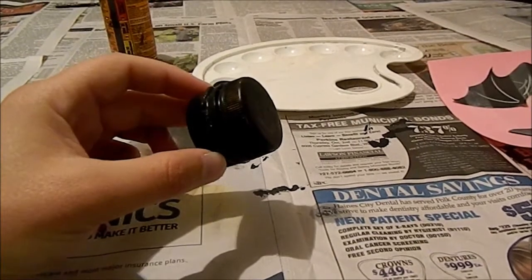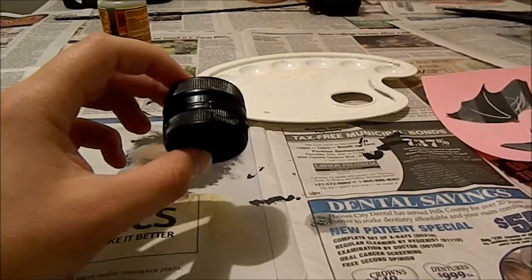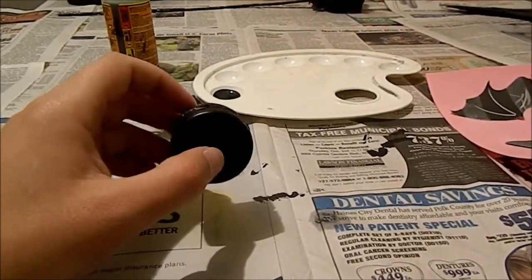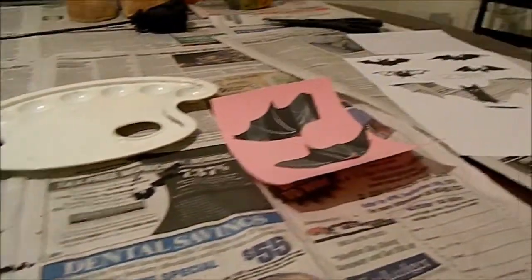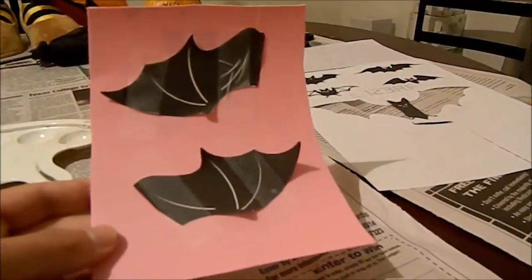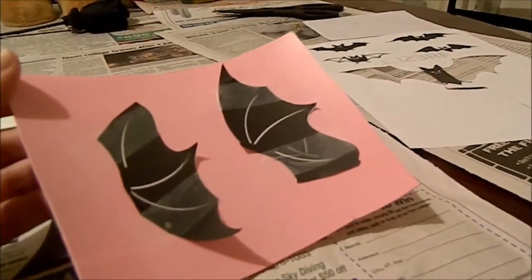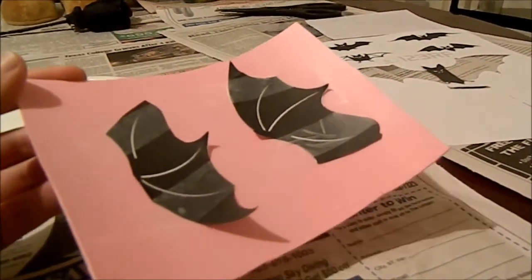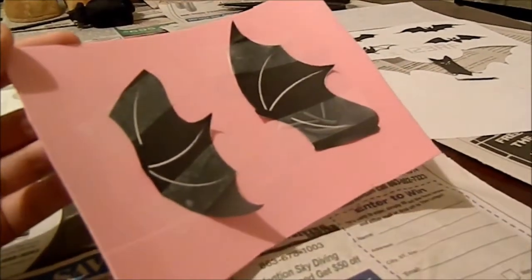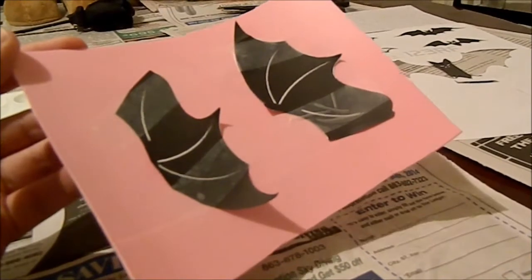Now, once you have your container all done, you're going to go ahead and do the wings. Prior I said about using a popsicle stick and a plastic bag to make the wings, but during making this I figured out a different way that would be better. I went ahead and printed out a picture of a bat, got a piece of plastic — you can even use plastic from the bottle itself or any plastic you have, like from a broken plastic Easter basket — cut a piece of it out, taped the bat wings to it, then cut around to make the bat wings and paint them black as well.